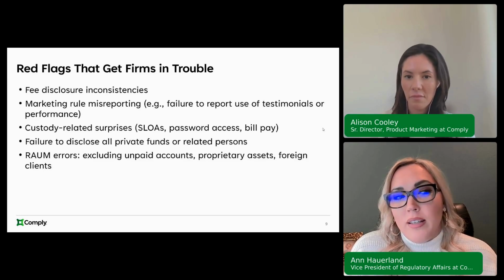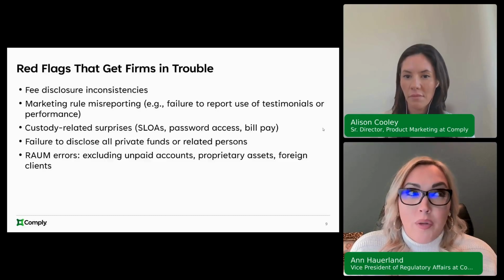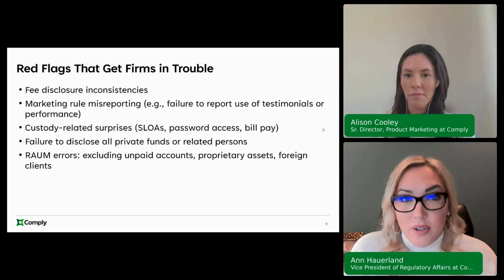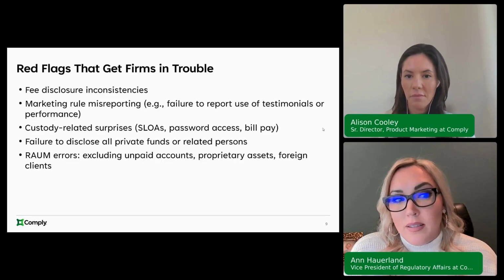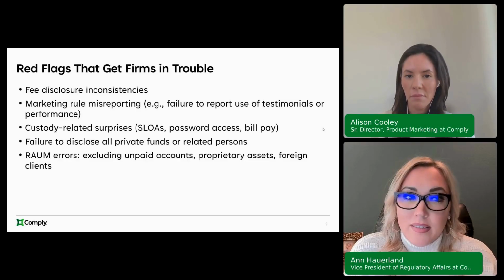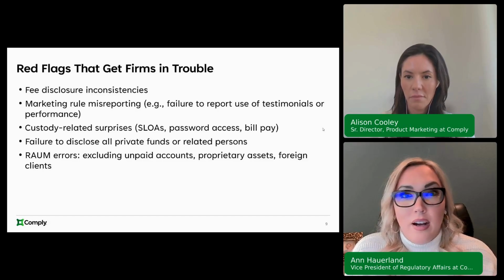And when you look at the fee disclosures in the brochure, when you look at the types of fees you charge in the ADV 1, as an examiner I would look at what you are reflecting to the client and what they have agreed to in the contracts. All of that has to be pretty consistent. And to take it a step further, how are they calculated? You'll describe how they're calculated in the disclosure documents and the contract, but how is that calculation going into play at the custodian?